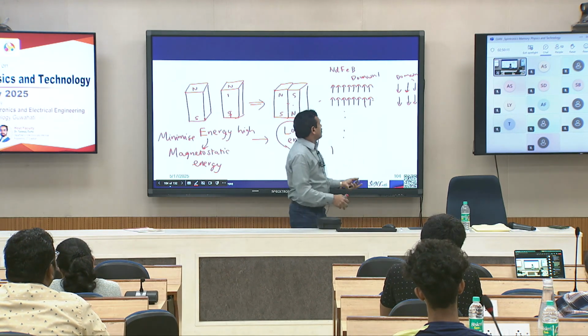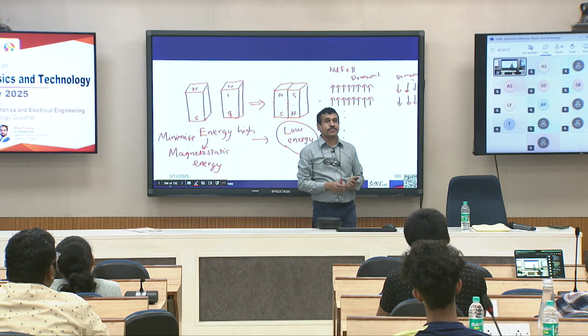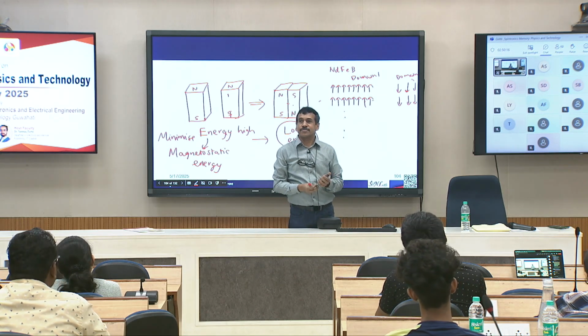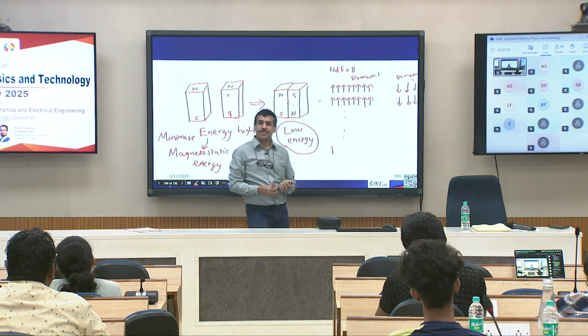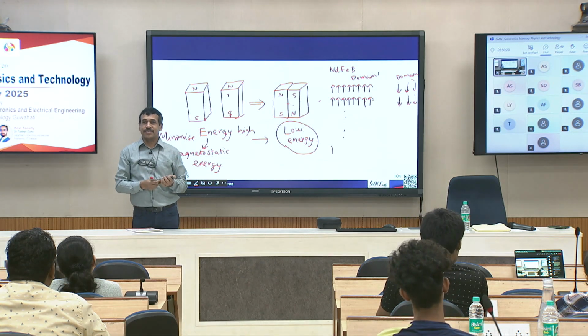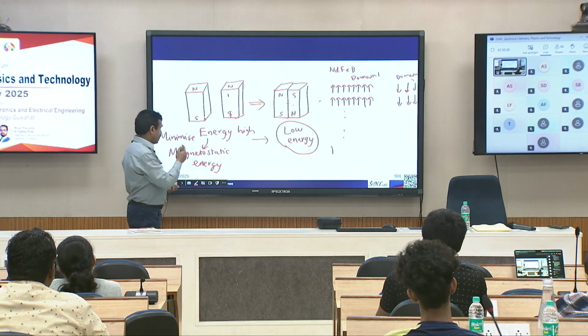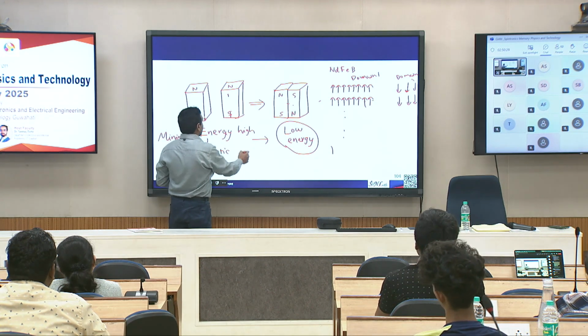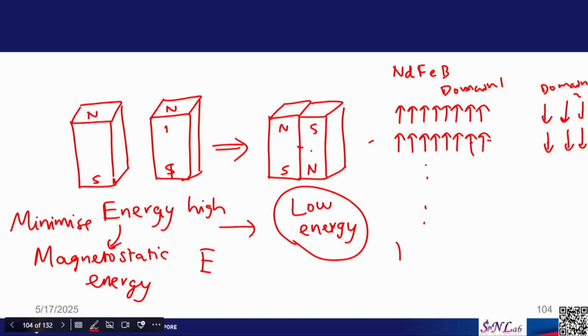But why can the boundary not be sharp? An abrupt boundary costs high energy, due to a concept that we learned earlier. What is that? We learned that the Heisenberg interaction states that the neighboring spins have to be parallel. So this is S1, S2 cos theta, theta has to be 0, right.